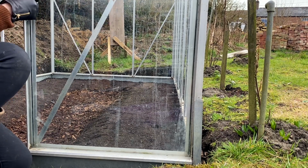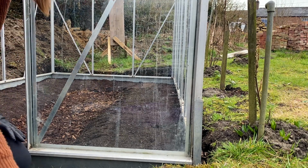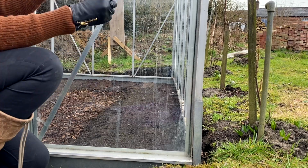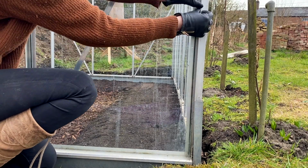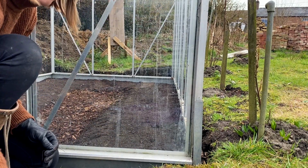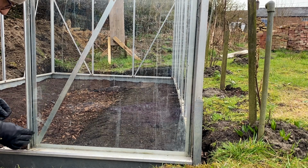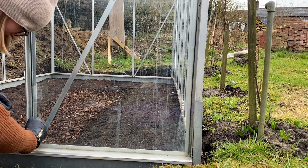So any kind of wind, stronger wind, you know, you're not building the greenhouse to withstand a sunny day like today, right? You're building it to withstand the storms that we might have through winter, and even some in the summer, right? So make sure you put in 4 clips per pane, a square pane, and then maybe 2 or 3 for the triangle ones. Try to build it on a calm day.